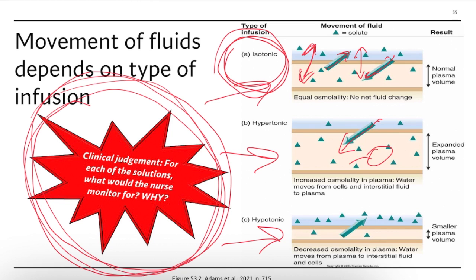When would we use a hypotonic? It's when we want to pull fluid into a cell or into the interstitium. And so all you have to understand is what's happening when we give these solutions, and you can figure out any question from there. You don't have to memorize anything. You just have to walk yourself through what's happening.